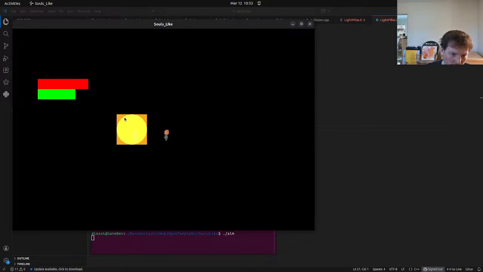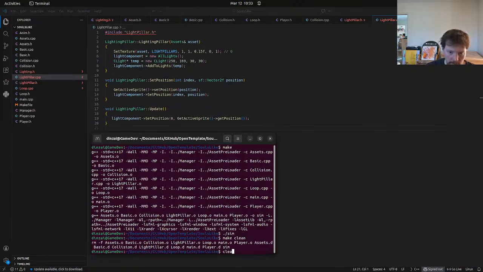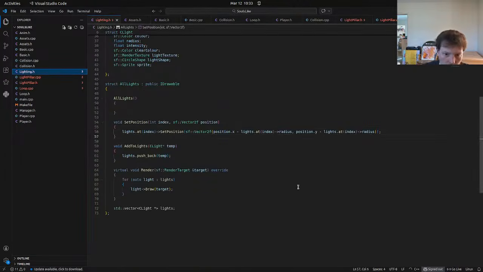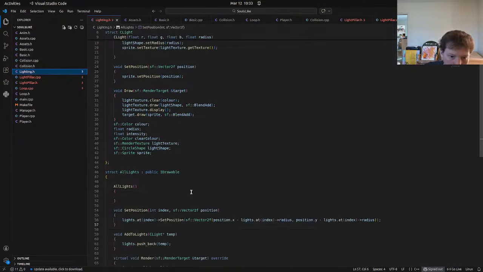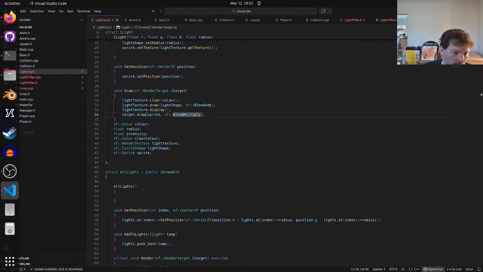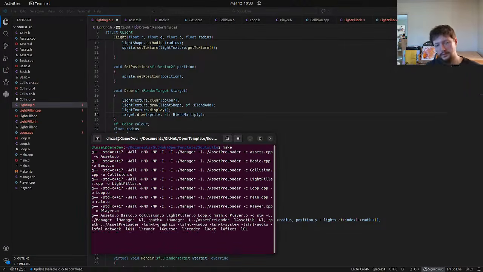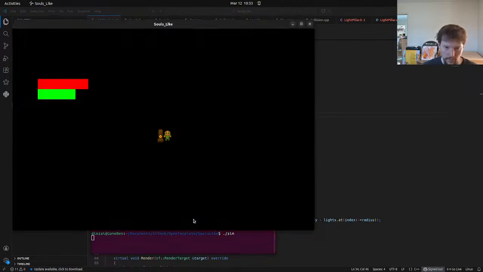All right, so now we notice that image is centered. We bump into it. It's all good. We're not moving. We have the logic correct. Now that the logic is correct, I'm going to set that light to be a blend multiply there. We're going to run that one more time just to see the intended effect. And then what we're going to do from here, guys, is we're going to do this correctly. So here's our nice little light source.